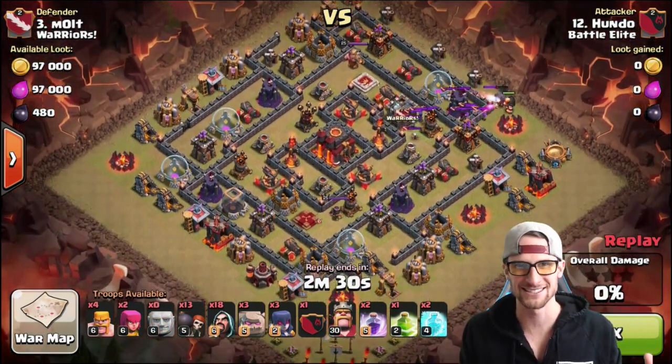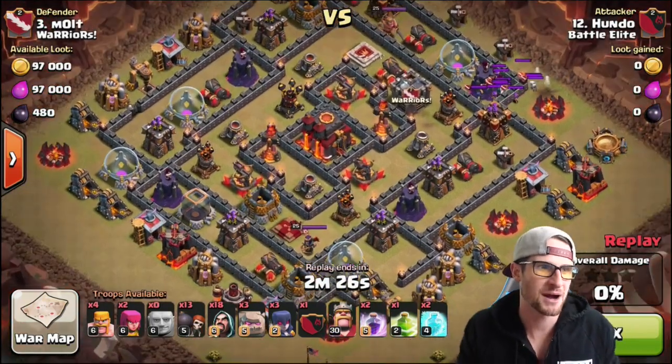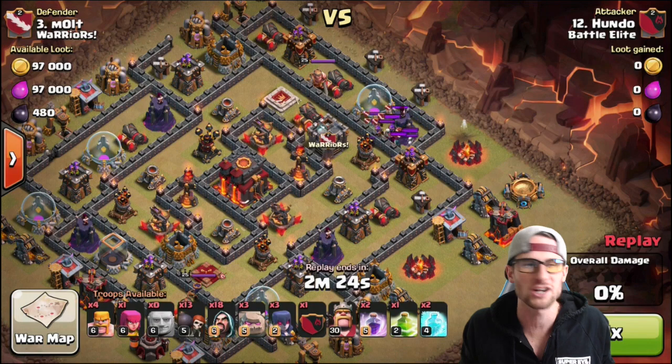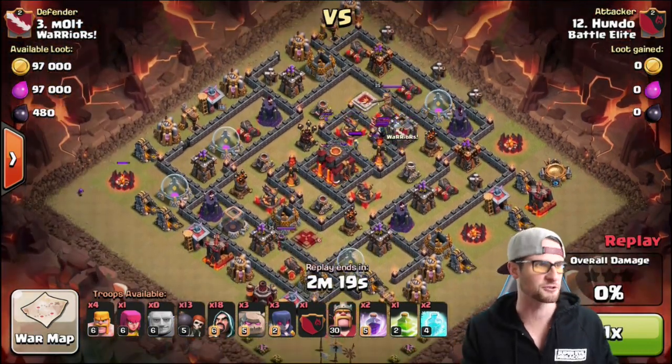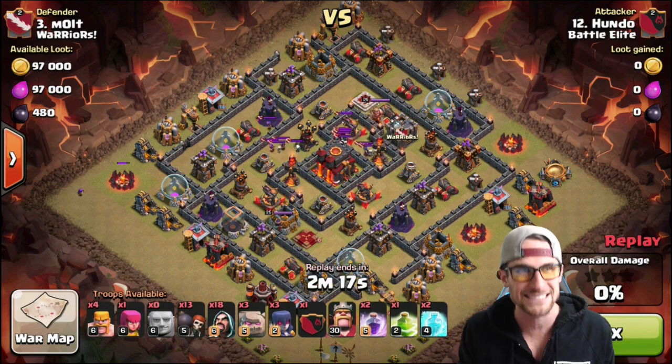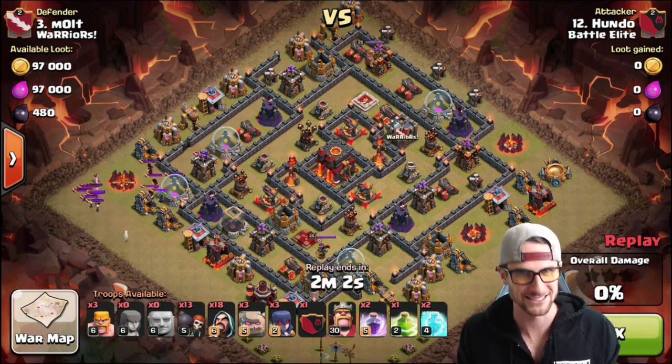My base in this last war that I did in the Warriors clan, which is Nick's clan, was flawless. It crushed it. I wouldn't have wanted it to do any better, so I wanted to show you guys the defenses. There were three attacks on it with only one star. That's not too bad at all.